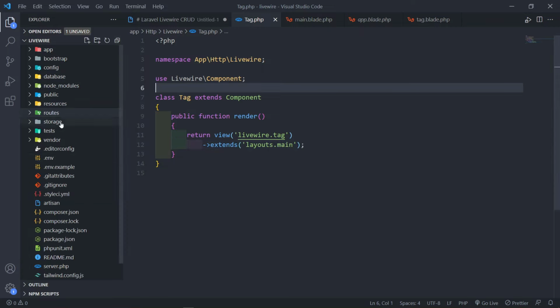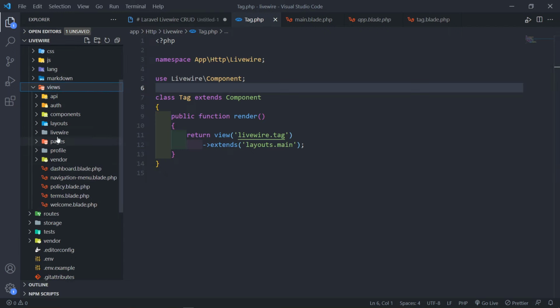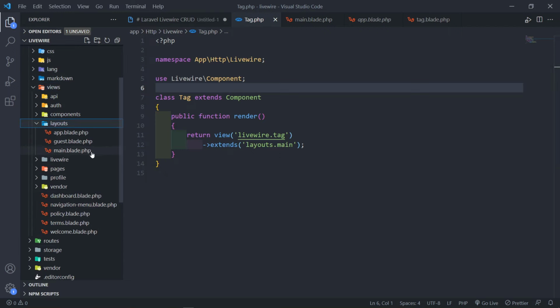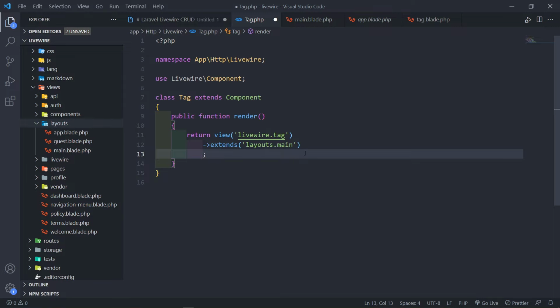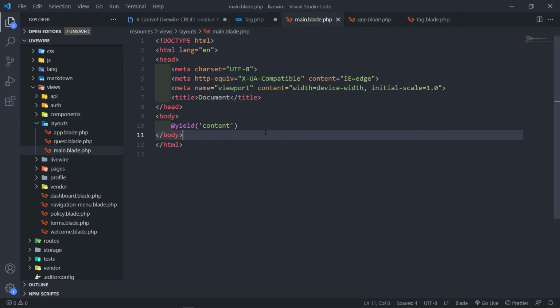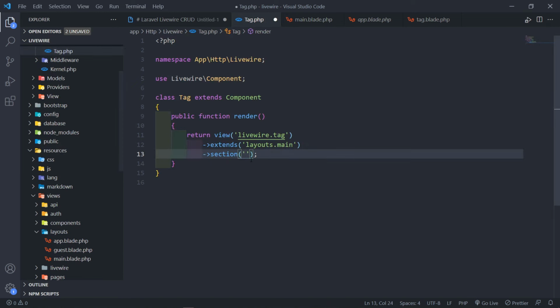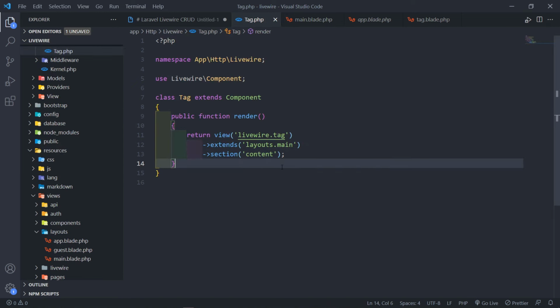So basically what it will do is go to resources, views, layouts, and it will go for this main file right there. The next thing that we need to add in here is the section. Where do we want it to be? In this case, we're going to yield content, so it's going to look for this one right here, and we're going to add the content in there. So that's the old way that we're going to do things without slots. Just make sure that you do it like this.